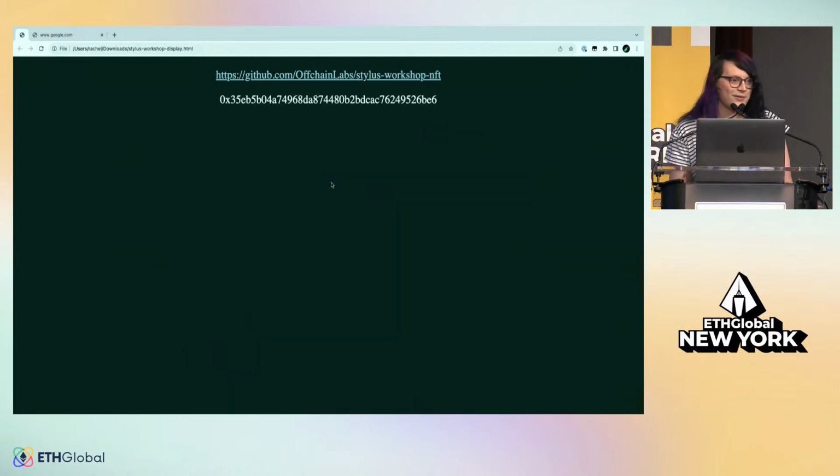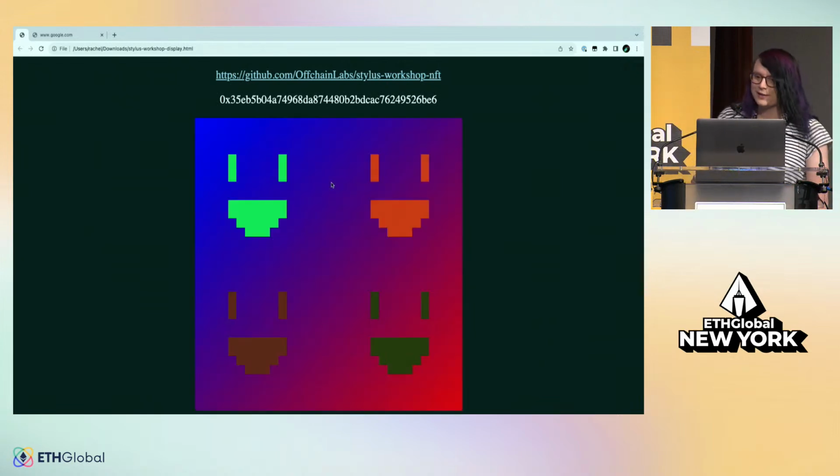One reason you might want to use this: Rust smart contracts are 10 to 100 times cheaper when it comes to computation. So if you're doing generative art or making really cool and expressive things or powerful financial apps or whatever it is, doing it in these languages and having this awesome tooling isn't just nice in terms of DevX, it's also nice in terms of fees, and price-sensitive applications are going to care about that.